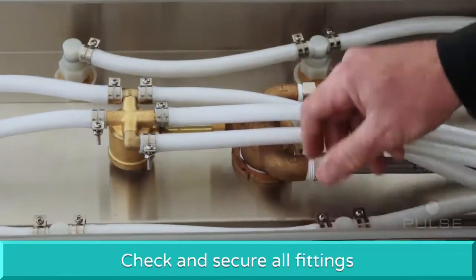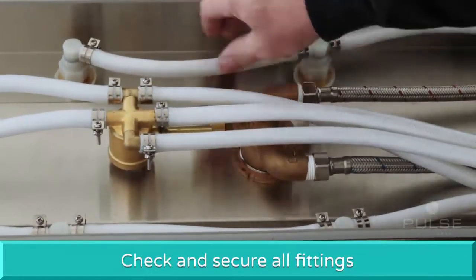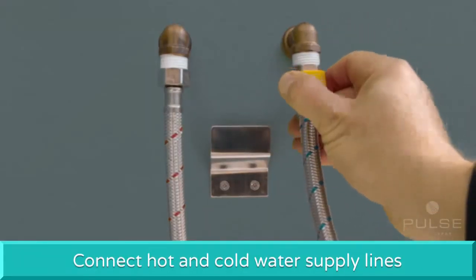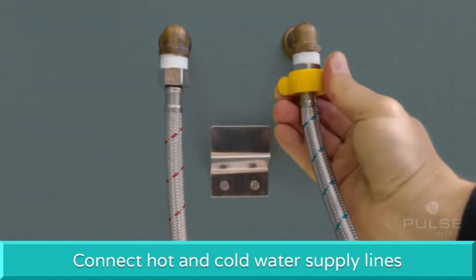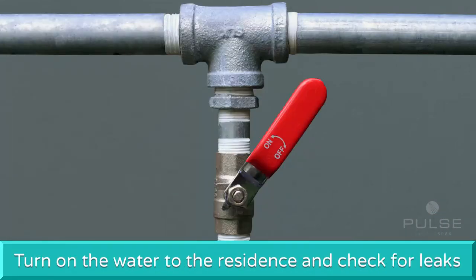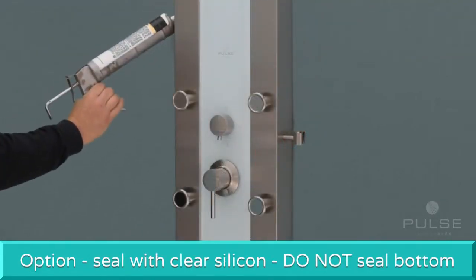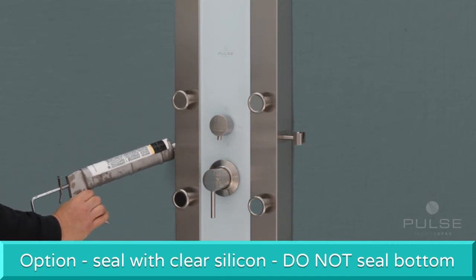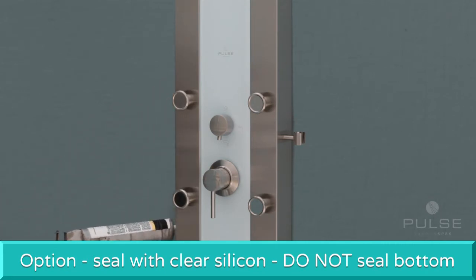Before mounting the shower spa, check and secure all fittings. Connect the hot and cold water supply lines to the 90-degree brass fittings. Mount the shower spa onto the brackets. Turn on the water to the residence and check for leaks. When fittings are leak-free, seal around the body of the shower spa with a bead of clear silicone. Do not seal the bottom.